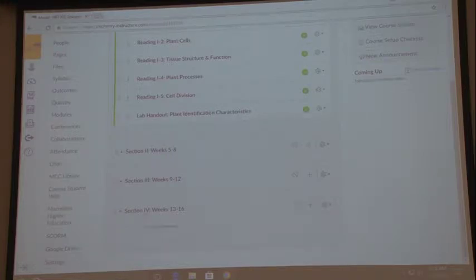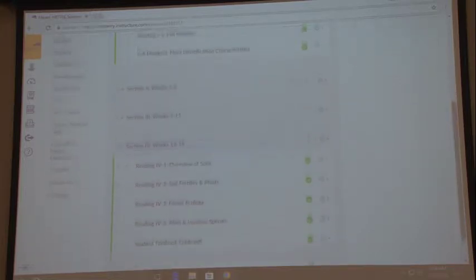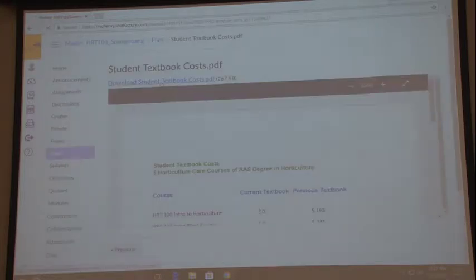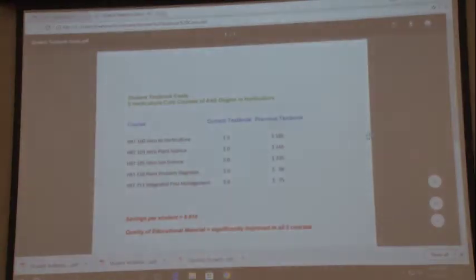And I did do a quick summary, just like I did last spring, some of you saw this when I did the camp. I just summarized those 5 courses. And just to give you an idea now, these 5 courses are all part of our associate degree. They're all core courses, so Introduction to Horticulture, Plant Science, Soil Science, Plant Problem Diagnosis, and IPM. I've got the costs there. The previous textbook, all these now have a cost of 0. They're all going to be in Canvas.